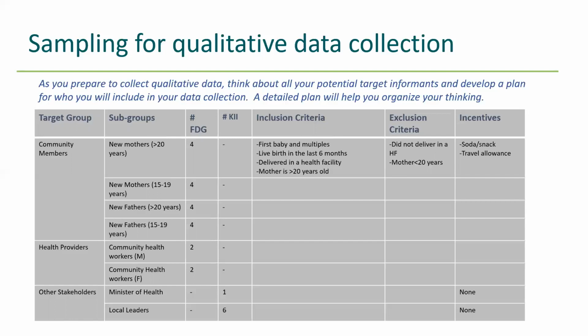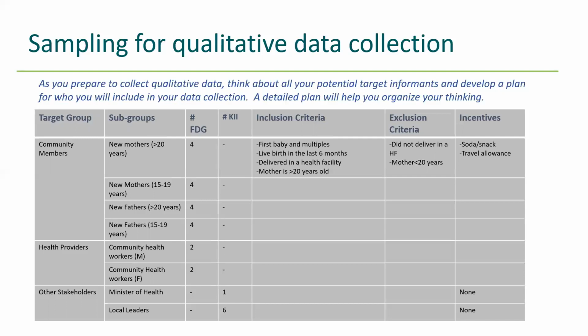These are new mothers who are older than 20 years of age, new mothers who are between the ages of 15 to 19 years, new fathers who are older than 20 years, and new fathers who are between the ages of 15 and 19 years. Possibly other subgroups could be identified for this project, such as grandmothers or grandfathers, but are not included on this sample plan.